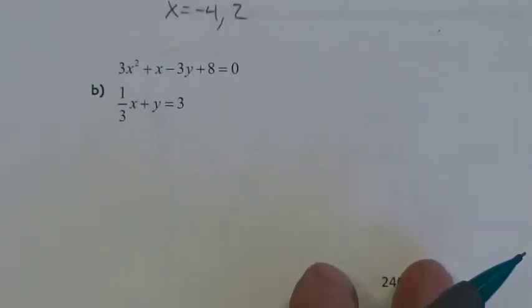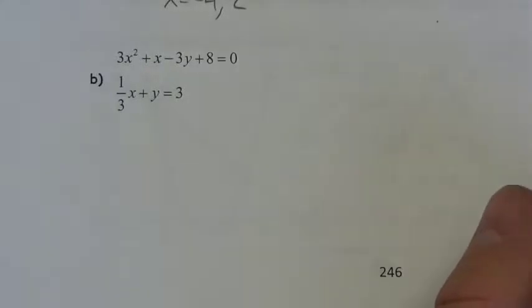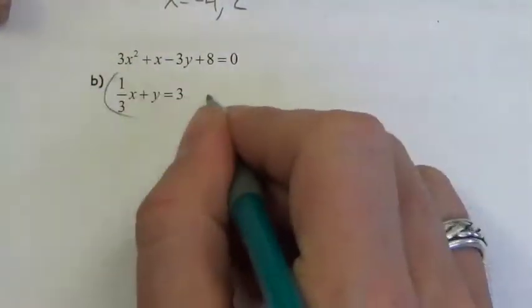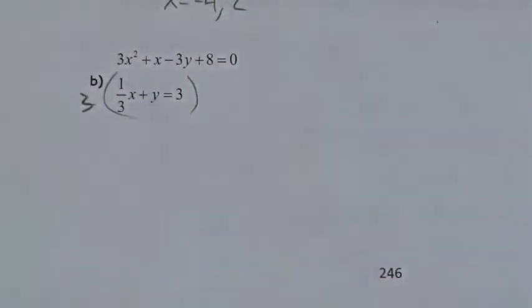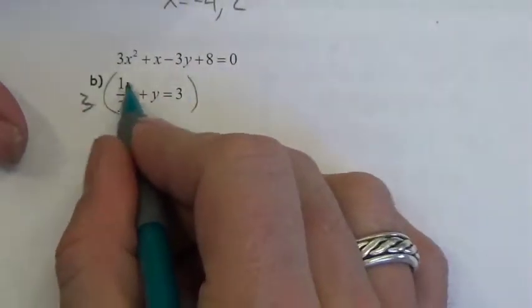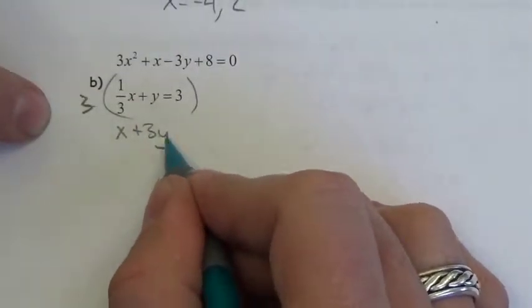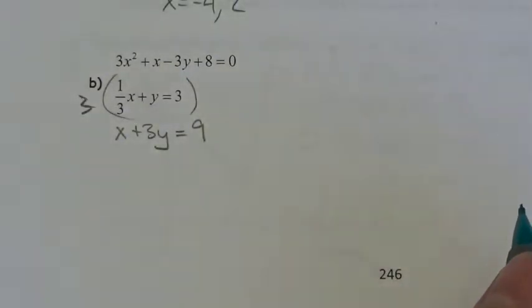Take a look at another one. Now, I'm not particularly fond of something here. There is something in this particular question that should jump out at you as ugly. Let's take this second equation and multiply it by 3 right away. Let's get rid of that fraction. There's no point in working with it. 3 times a third is just going to be 1, so it's going to be x plus 3y is equal to 9. Okay, that's a much, much nicer equation to work with.